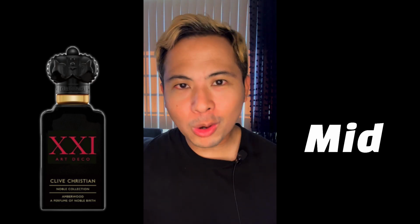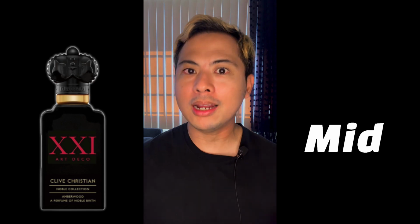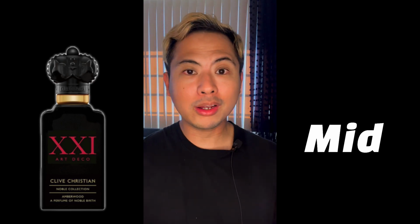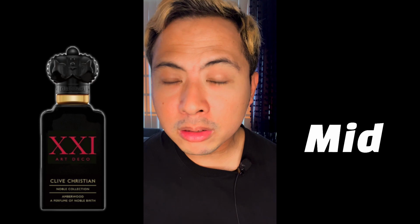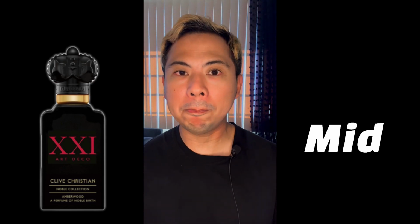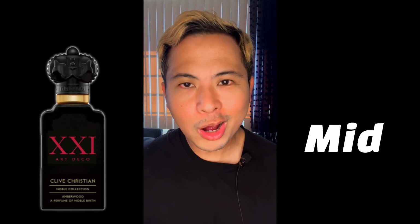Again, very flowy. It goes straight into this mid 1 hour in, and it's not like a huge change, guys. Okay, but definitely an enjoyable woody tobacco transition, still with the sweetness. Okay, and that's the thing. You'll get the consistent sweetness that you will get from the beginning, and it's possible that you have a very strong labdanum or ambroxan note right here that's in the dry down, going up, beaming until the top, guys.